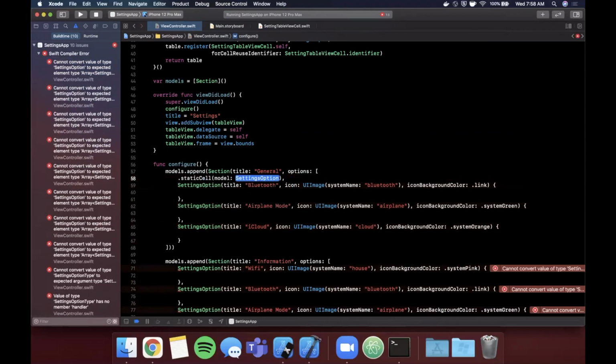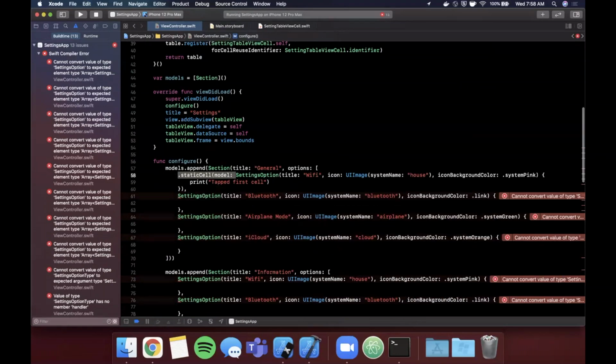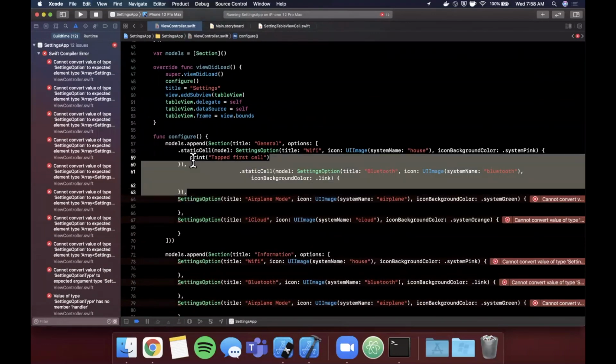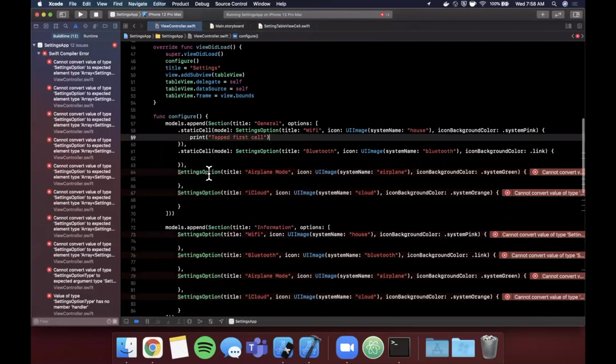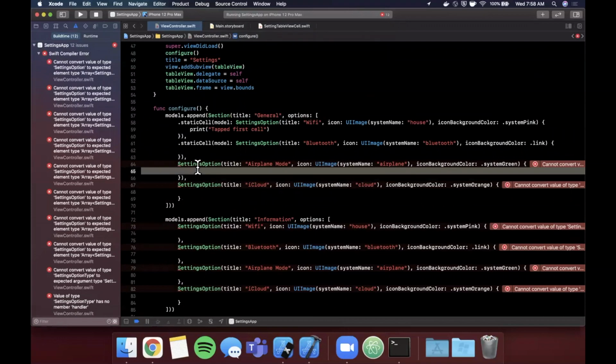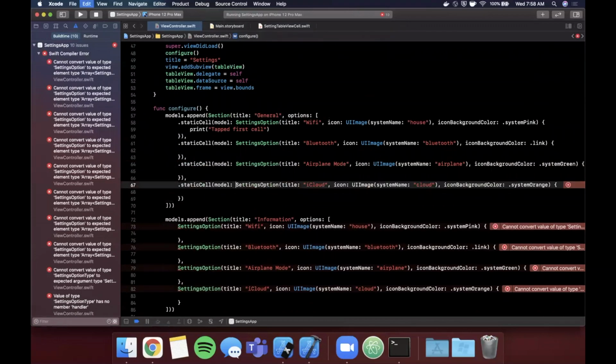So we're going to say static cell. And here we can just paste that in directly. So what I'm going to do is we're going to copy and paste this in front of all of these, just like that. And I believe that should be the proper syntax. Let's make sure we don't have any errors. Then we'll just copy and paste it below. All right, so these all look good now.